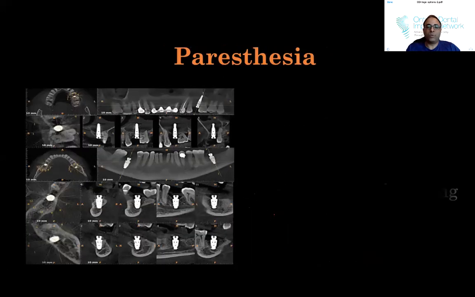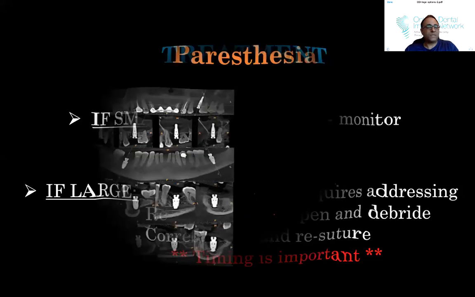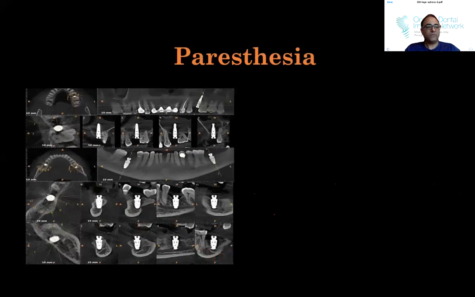And timing is really important, right? So when did that occur? At what point in the healing phase, and is there anything you can really do about it at this point? And sometimes it's just better to leave it. But again, it depends on the size of the dehiscence. Oftentimes you'd be amazed, the body has a very amazing capability of healing and things will heal. You just may not get the result that you want. That's the problem. Okay. And then the last is paresthesia, nerve damage.